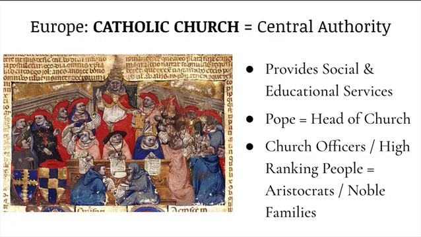And again, the Catholic Church has a lot of power based on the fact that everyone in Europe is basically Catholic. And remember, if you're a Catholic, you're going to give tithes, which means you're going to give money towards your church to support your church. The church ends up being very, very rich. It's the biggest landowner in Europe and all that. So with all that wealth, with all that power, the people who are the head of the church are generally also the same people that we saw at the top of the feudalism triangle. So basically, it's those noble families that are going to be the ones who will be at the head of the church. So your popes, your bishops, your cardinals, all these top church officials will also be from the nobility.